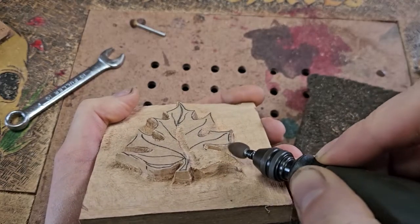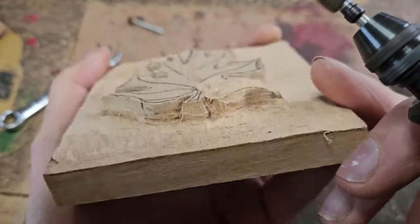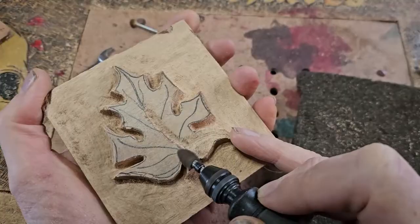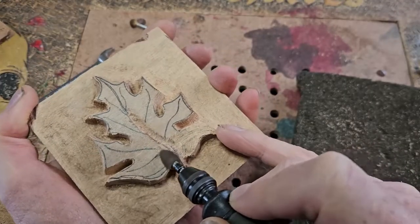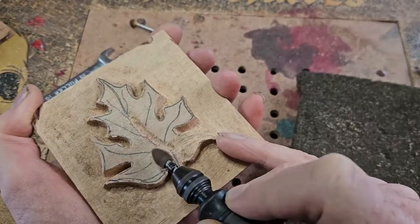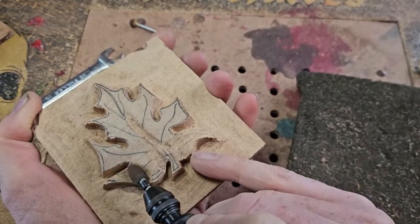Pretty much with carving anything, it goes through a really rough stage, but you want the general shapes there, and it doesn't matter if it's rough. Then you start honing down the leaf and start making it smoother and putting in the finer details as you go along.